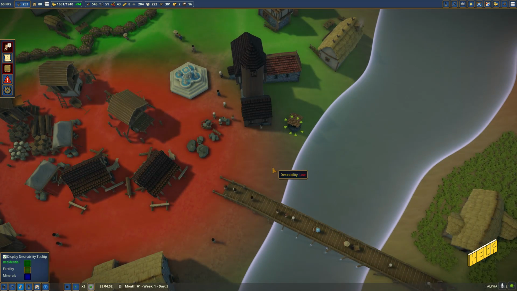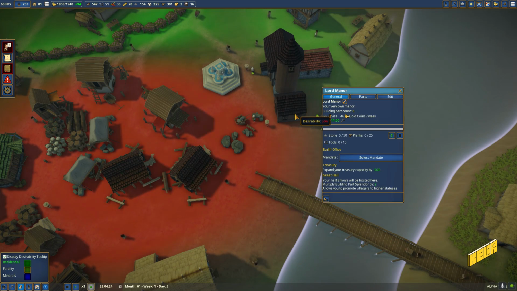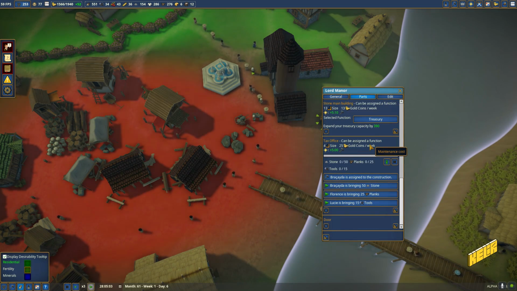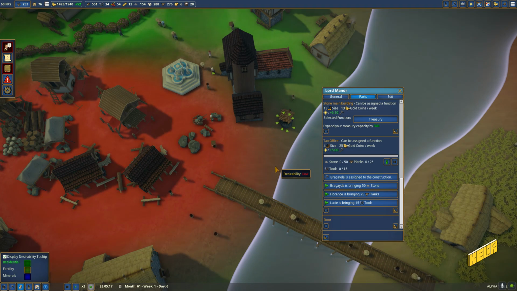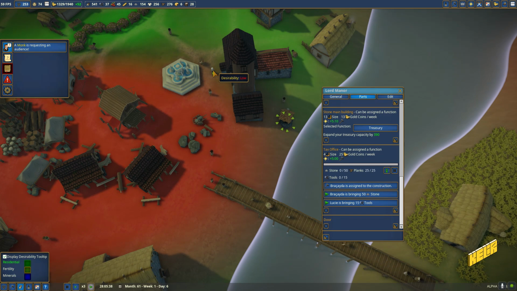Start construction. Hope that doesn't do anything funny. I do have some cash, so I can still do that. So is the tax office going to increase? I guess citizens will pay tax. So that's something. There's a monk waiting for us. There he is.